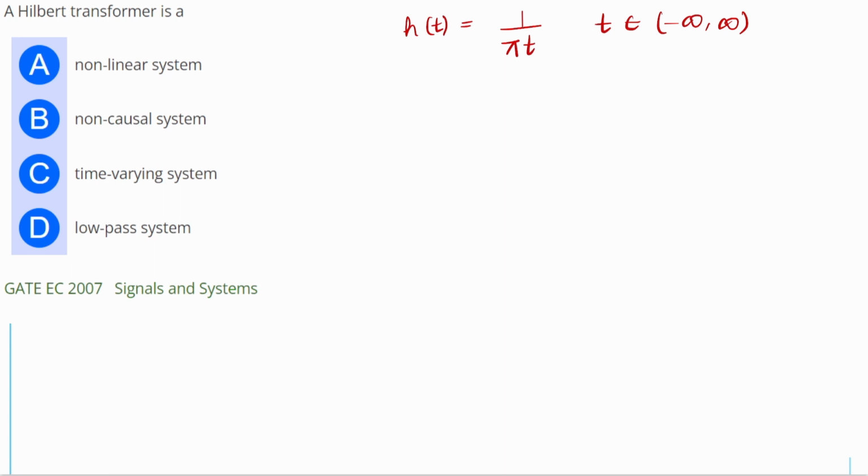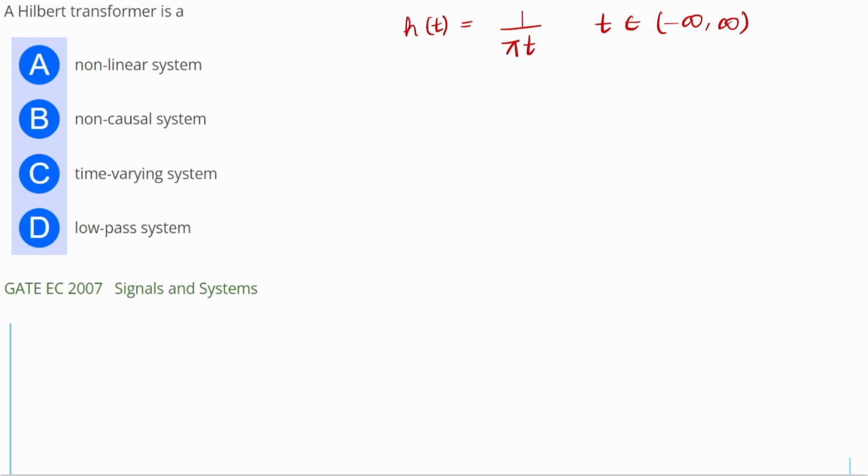Now, what is a Hilbert transform? It is basically a technique we use to obtain minimum phase response from a spectral analysis. In the frequency domain, the Hilbert transform gives a phase shift of 90 degrees. Changing the phase of the signal by 90 degrees is the main thing the Hilbert transformer is used for. It is used in communication systems as well, in order to change the signal from cos to sine or sine to cos, and so on. So this is what a Hilbert transformer is.